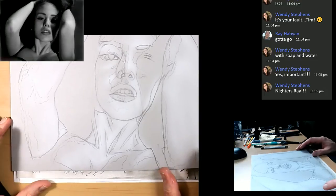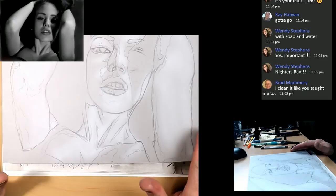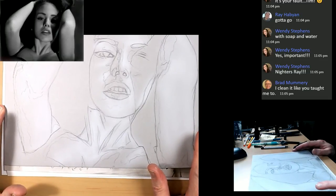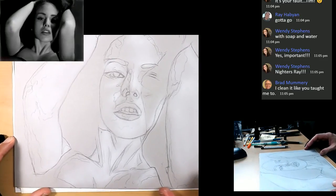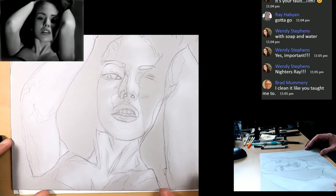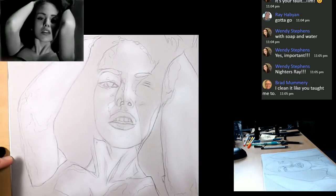Okay, so it's 11:05, which is good. Yes, Brad keeps his clean just as I taught him, which is really fantastic. And it's so important and has definitely served him well. So that's really good.